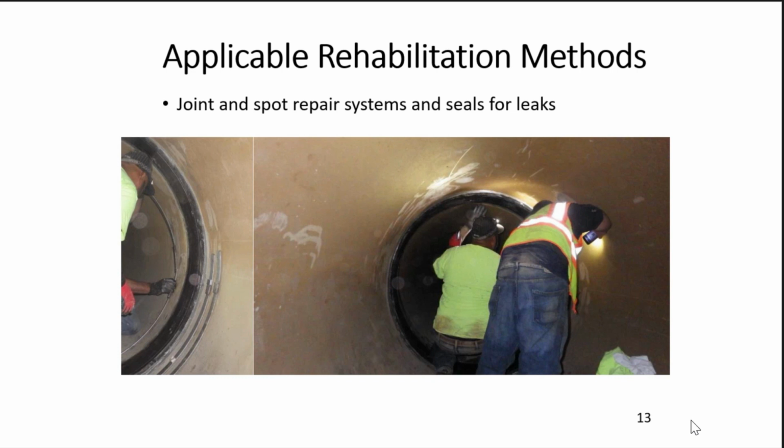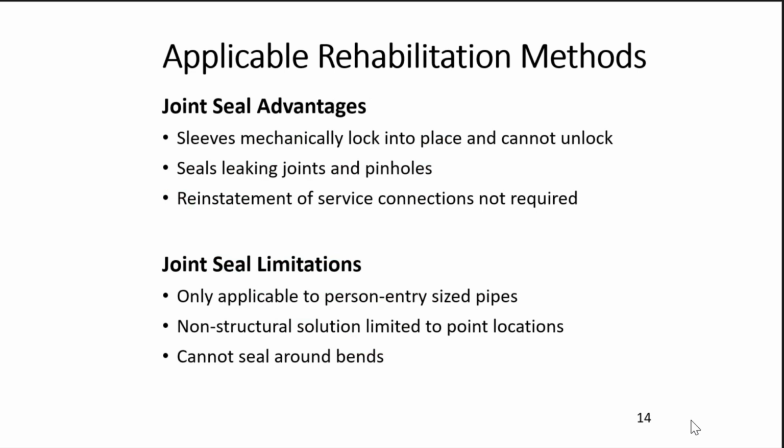And it doesn't add any strength to the pipe. It just keeps the water from either going out and coming in. And so in this case, we're trying to keep water from going out with pressure pipes. So it has a lot of benefit. Typically, it's used in combination with some of the other techniques. Maybe they'll seal the joints before they go through in line or something like that, or they'll just use these at the end seals. But it's a custom fit, so you don't have to worry about service connections, and it can seal your joints and pinholes.